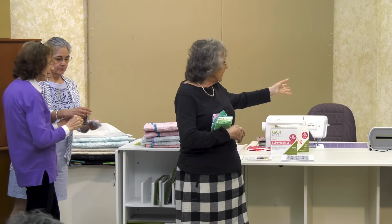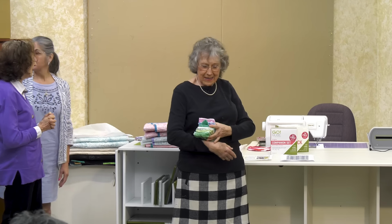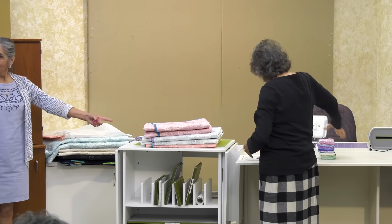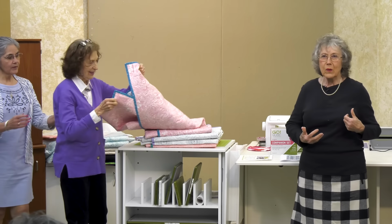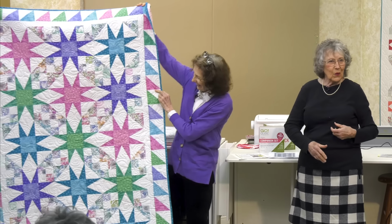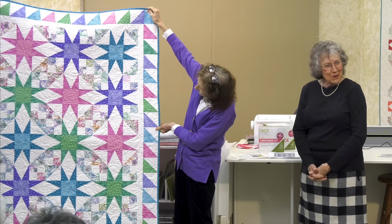Here is one that we did, I'm not sure exactly when. The cover, it's the cover that's on the wall. But Teresa gave me this stack, and this is the quilt that I did. I just love it, and I would expect a lot of noise from you, okay? Are you ready? One, two, three, woo! See, is that pretty? It's the unveiling. Isn't it pretty?